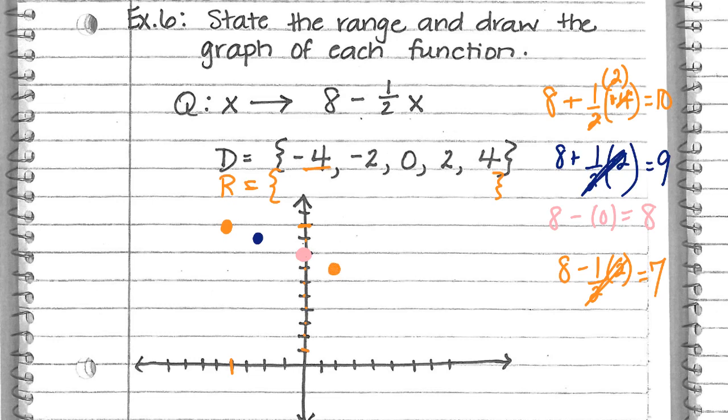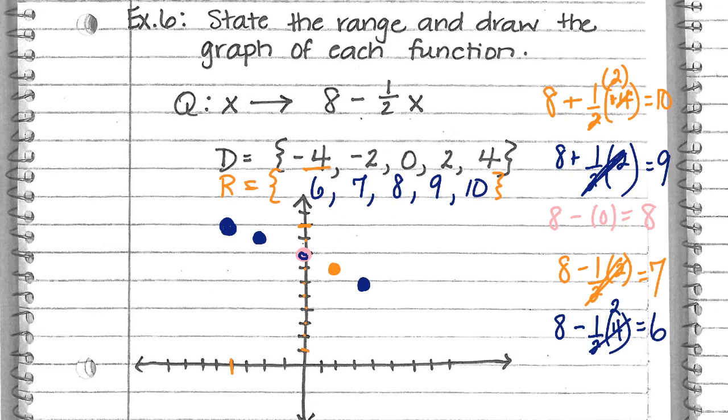And the last one looks like we are plugging in 4. 8 minus 1/2 of 4, we know is 2. 8 minus 2 is 6. So I know that at 4 and 6. So when I actually write my range, I want to write 6, 7, 8, 9, and 10. But notice my graph is a bunch of dots and only dots. Why don't I draw a line here? I don't draw a line because notice that each one is specified to a point. So it's just like graphing these points together.